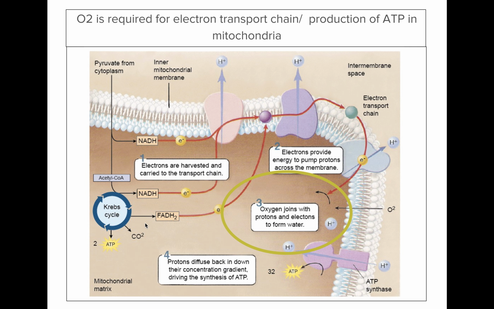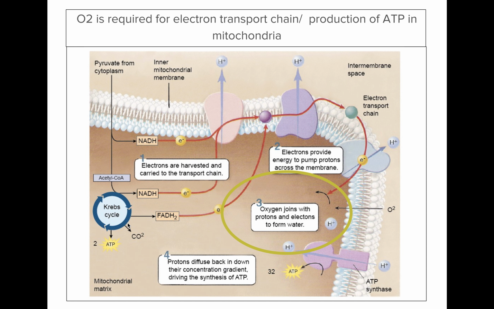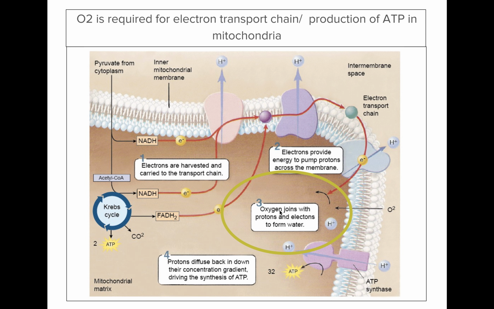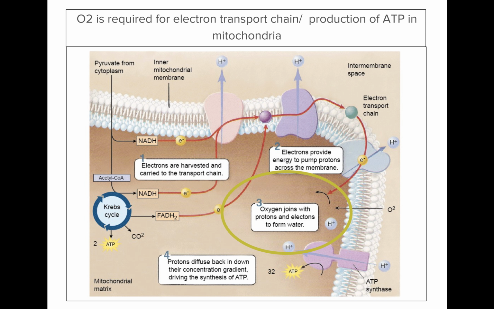You might remember all this Krebs cycle stuff and glycolysis and breaking down glucose to make ATP. We would make very, very little ATP if it weren't for oxygen, because oxygen is basically going to serve as a final electron acceptor. What it does is allow for ATP to be made, and that is really the only reason that we take in oxygen. So critical, you breathe in order to make ATP.